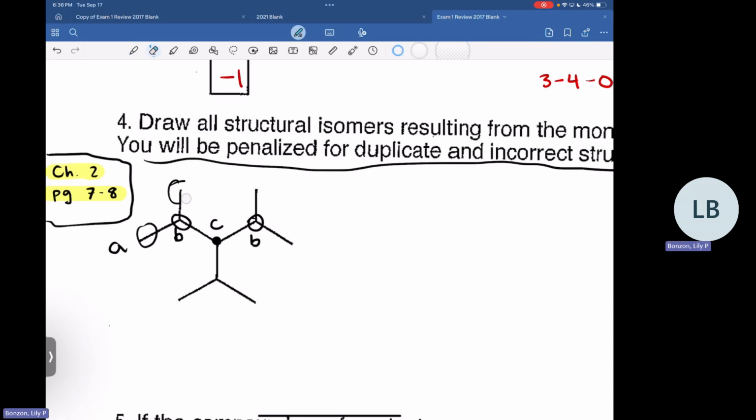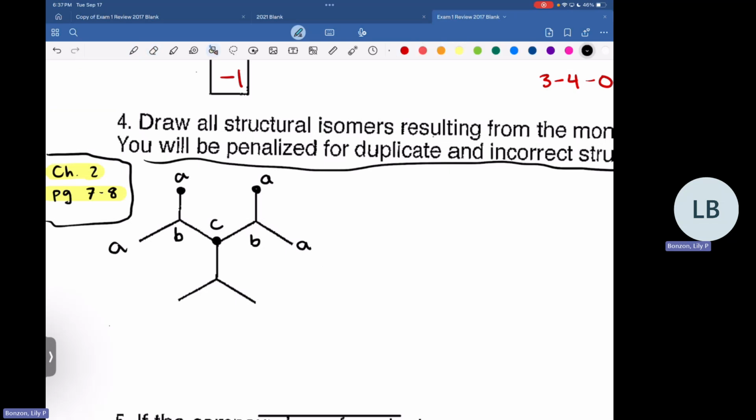And so then following the same logic, if we keep going to the right, this is also going to be a carbon A because it has the same connectivity as this one that we identified first. Okay, and then following that same logic still, this carbon is actually also going to be A because it has the same connectivity as the first one we identified.